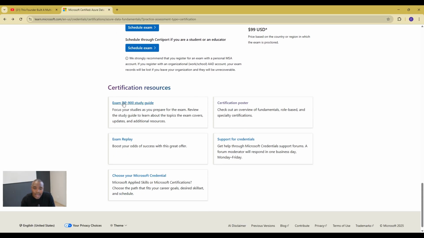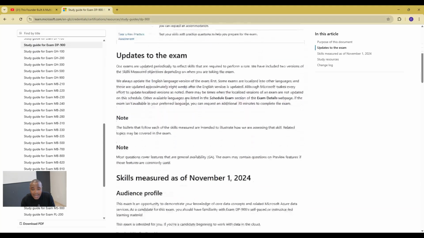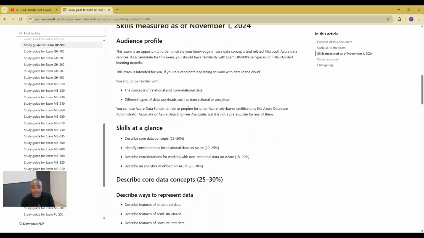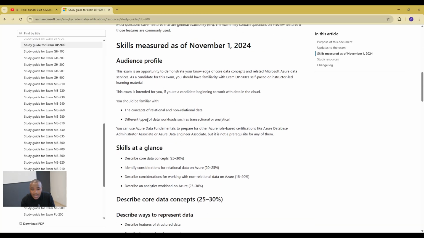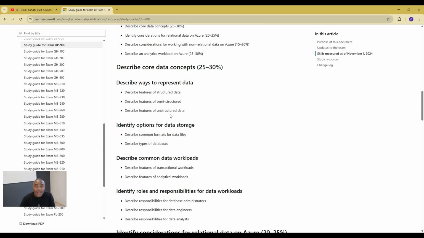Or you can click on the exam guide. The exam guide is really cool in the sense that it tells you what the exam will be focusing on. It gives you an understanding of the concepts you need to prepare for. So if you look at the exam guide, you can clearly see that it goes into detail to say, okay, this is the audience, this is what they want to cover, this is the skills measured, these are the things that would be asked. So it's a really good way of preparing for the exam. So in summary, if you guys want to prepare for the Microsoft certification exam, this is the platform that you go to get this information.